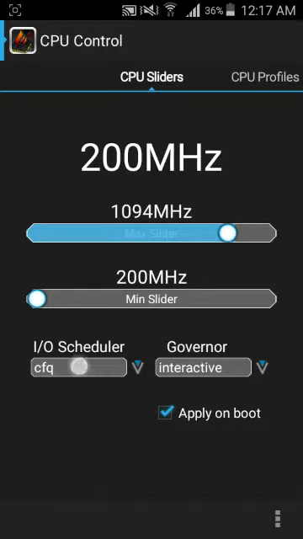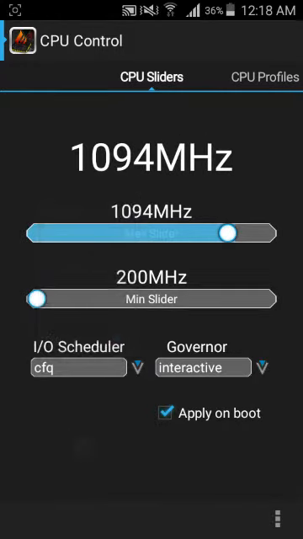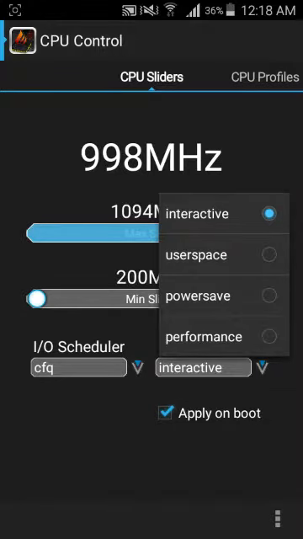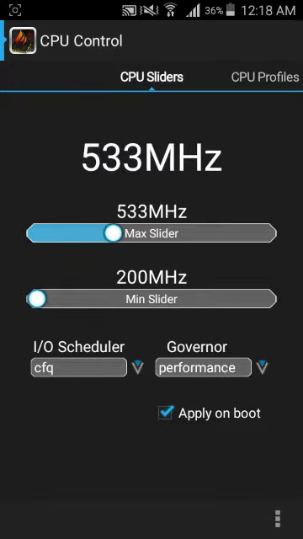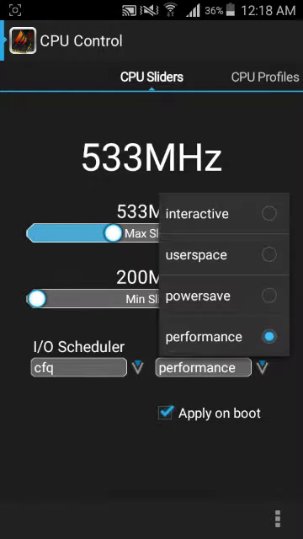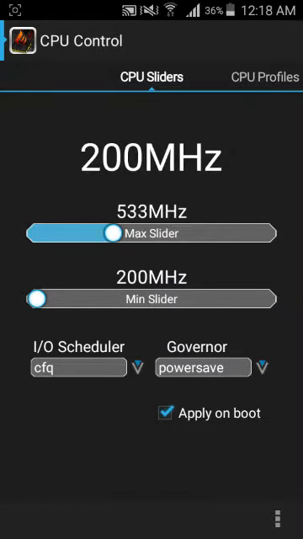But just remember one thing: if you don't touch these, you're really set as default. Don't do this. Now this is user space, power saving, performance. For example, I'm just doing this for example. If you have set it to performance, and then you underclock it, you're doing it at 553. You're seeing this, right? Now the phone won't save battery life. Instead, it will reduce battery life. It's set to performance, so it will adjust itself to the maximum performance. But if you use it to power save, then see, it's set to the minimum.